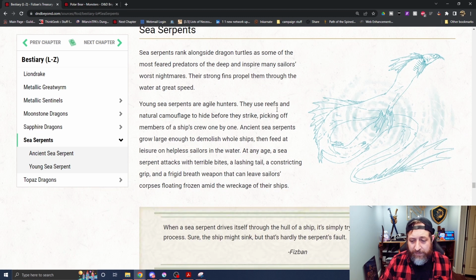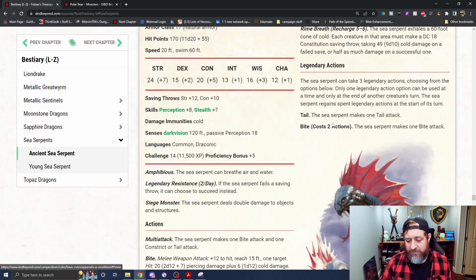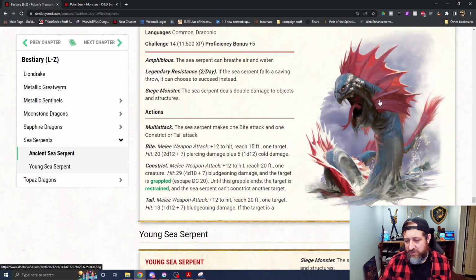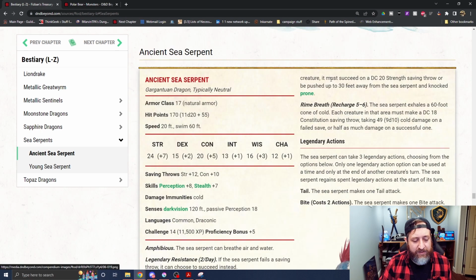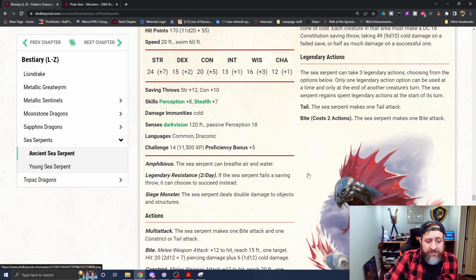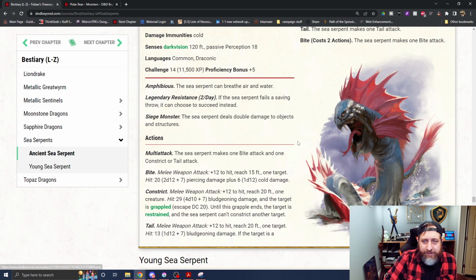And then we have Sea Serpents, again, another kind of dragon. They rank alongside dragon turtles as some of the most feared predators of the deep and inspire many sailors' worst nightmares. So we can see the art is pretty solid for these guys. I very much like this art better. I feel like the perspective on the head of this particular piece of art, I don't particularly love that. I like the more sleek look here. But either way, a challenge rating 14 creature. Amphibious, so it can breathe air and water. 2 legendary resistances, immunity to cold damage. Siege Monster makes sense if you're going to be fighting and dealing with ships. Siege Monster is a solid thing, doing double damage to objects and structures.